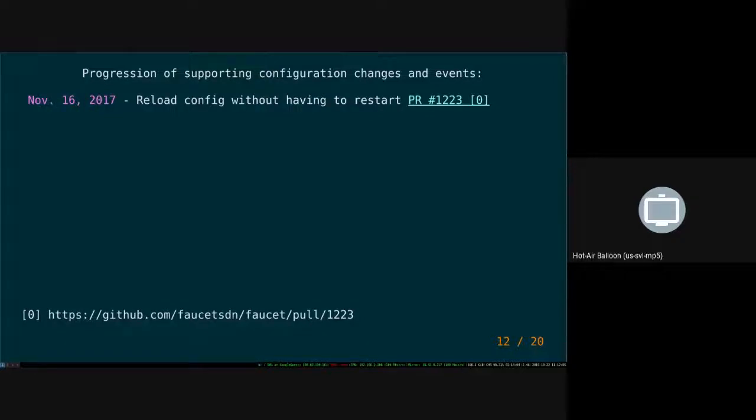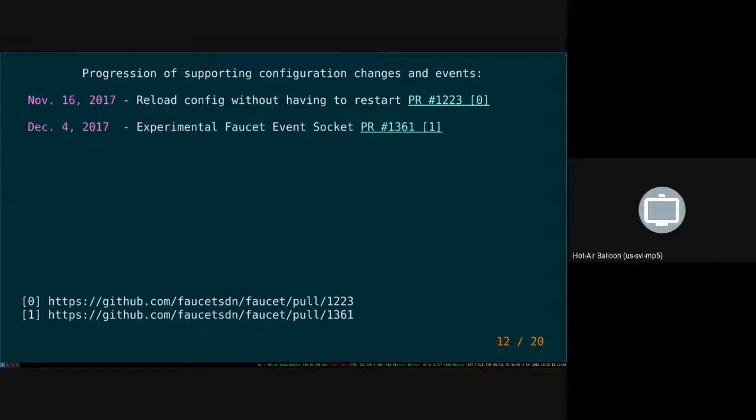One, just under 2 years ago, there was a PR that got merged to allow reloading the configuration without having to restart Faucet. If I'm going to be changing things, I don't want to have to restart everything every time. And then that, in conjunction with the event socket, got merged in December, so I guess about 2 months after the conference. And this is kind of experimental, give it a try.